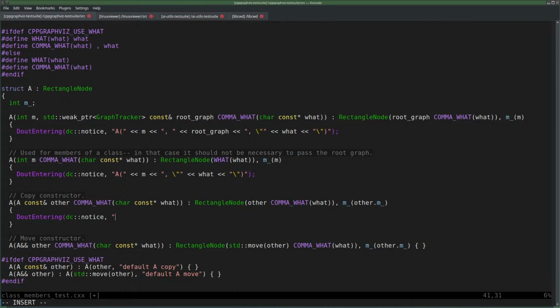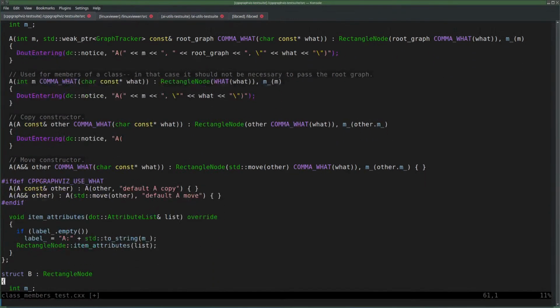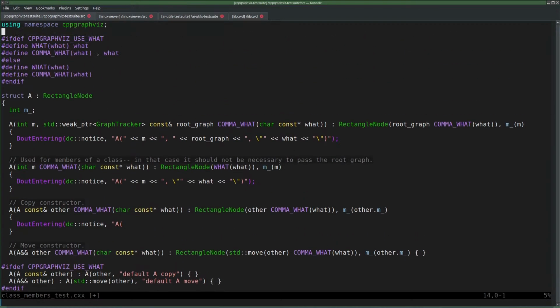And this is a good construct of other. A, I cannot even print an A. Cannot print A's. Let's just say this is the copy constructor-ish. I mean, it's not really when the what is there, but you get what I mean. And then I just print this pointer of the other, and then again followed by the what.